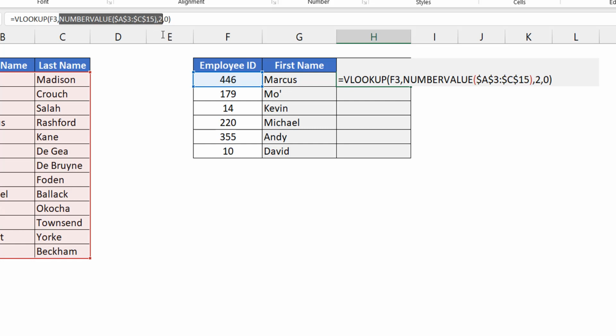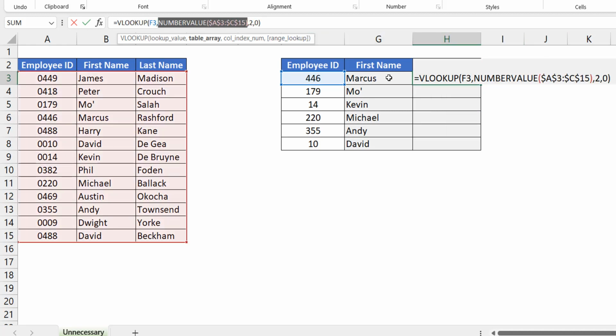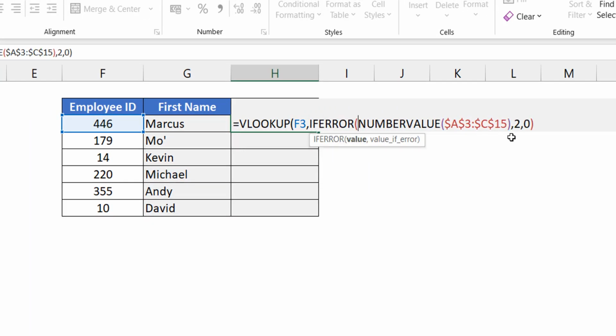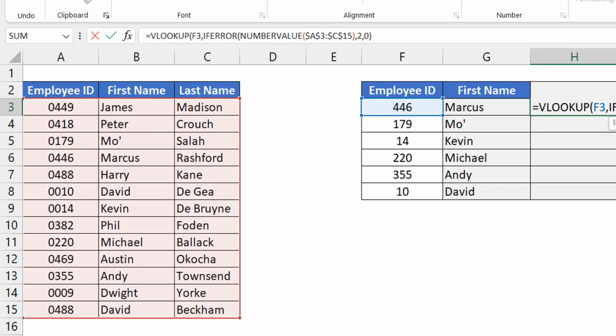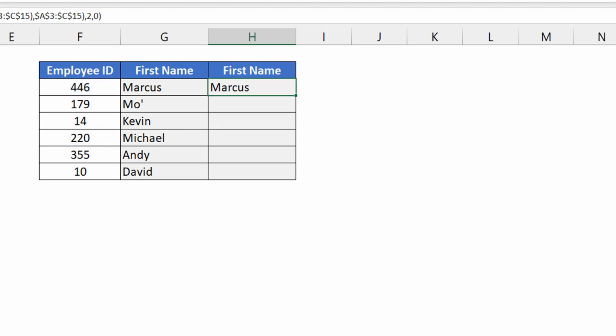Okay, so just to here, and then let's do F9. Okay, so you would see that you have the numbers there, 449, you can see 418, 179. The numbers are converted, but you have errors for all the text. So in that case, it means I can easily put an IFERROR around it and say, okay, fine, if it evaluates to an error, it should repeat the value as is. Meaning that if this is an error, just repeat the array. Okay, so that way the numbers will be fine, and the text would also take care of themselves. Okay, let's close that. We'll put a comma 2, and then now we have it.